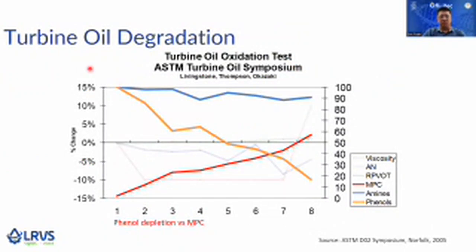The graph here shows you the correlation between your MPC, which is the varnish tendency, and your antioxidant additive. So the increase of the MPC results in a drastic drop of the phenolic antioxidants. I would say the amine antioxidant is moderately dropping. It's not so serious, but the phenolic antioxidant is dropping seriously.